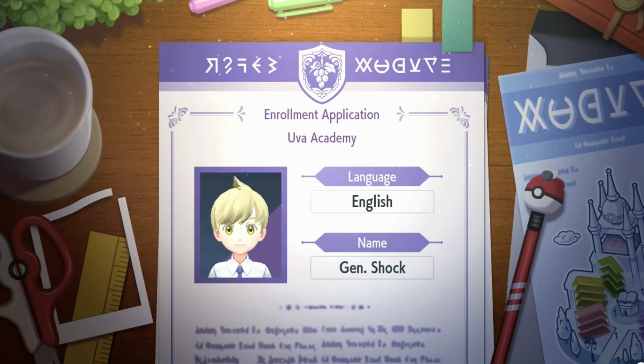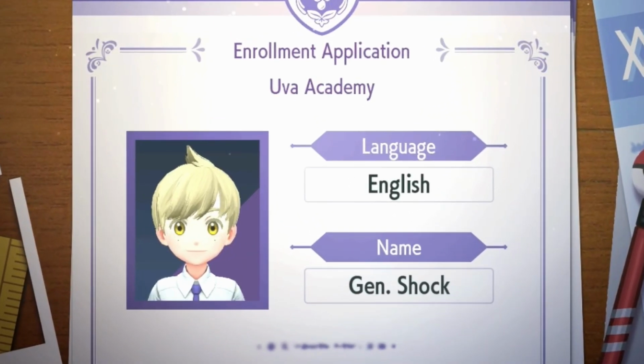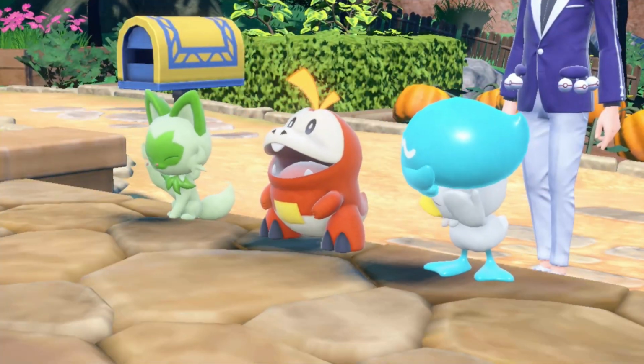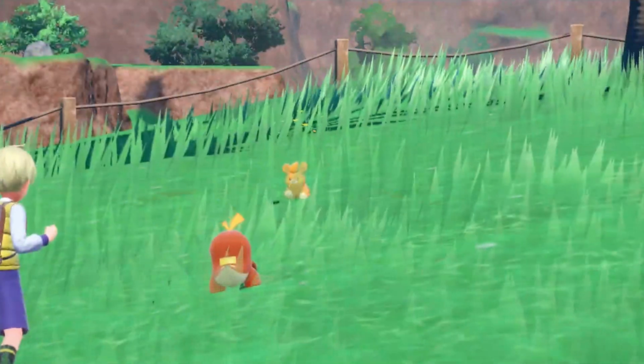Kanto has Lieutenant Surge, so let's give Paldea a taste of General Shock. Director Clavell shows us these terrible 3 Pokemon who we cast aside for our true starter, Flash the Palmy.